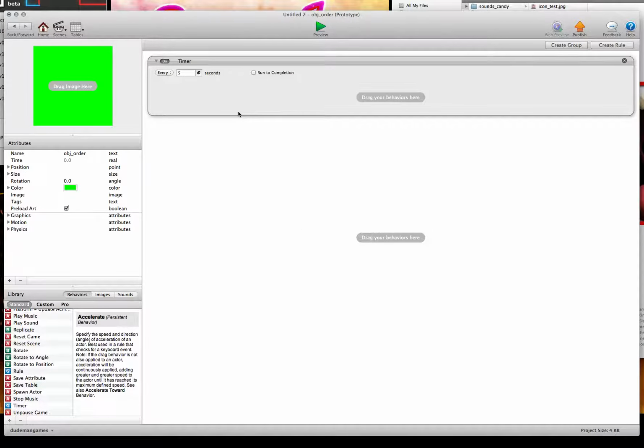Alright. And then since we only have 100 columns, we need to make another rule that says when attribute game object column is equal or greater than 100, we're going to reset it back to 1.